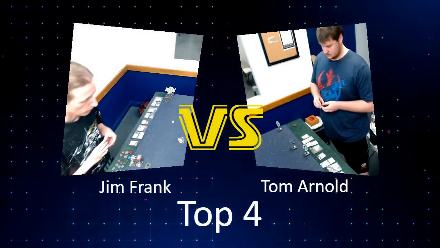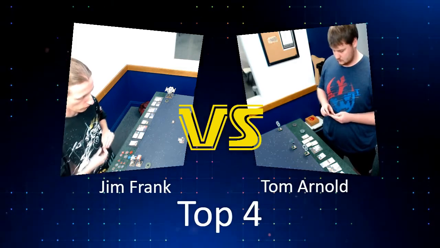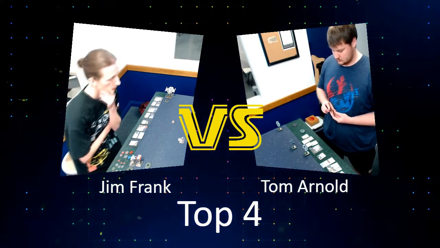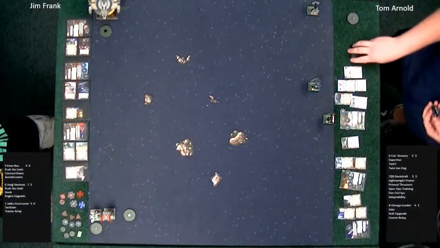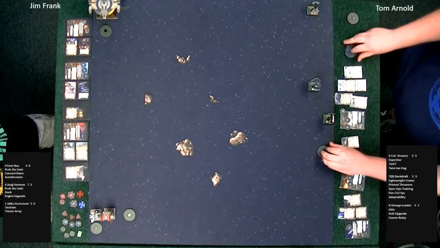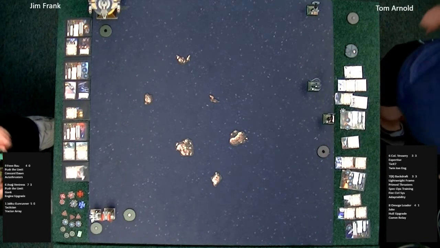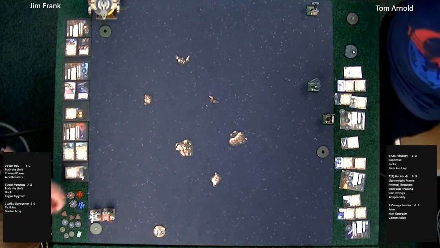We are set for the semifinals here. Jim Frank versus Tom Arnold, playing for the right to find their way into my final matchup today. As these players are setting their dials for turn 1, what are we expecting to see, Adam? Well, I assume that Fenn Rau is going to do Fenn Rau things, try and get range 1 in arc.